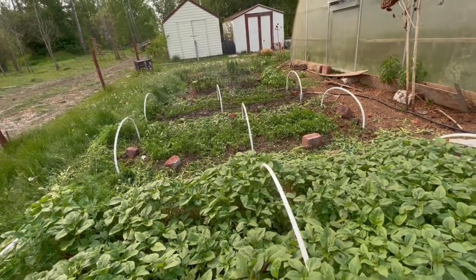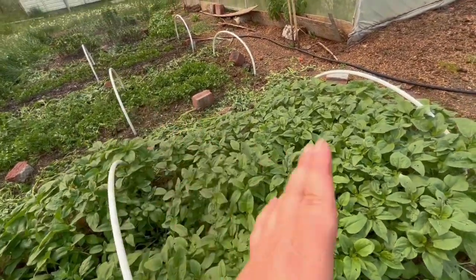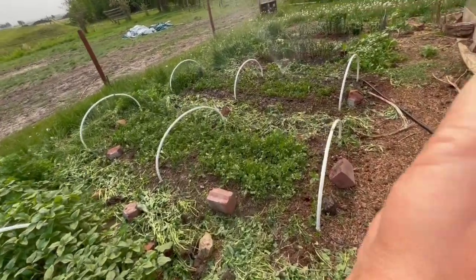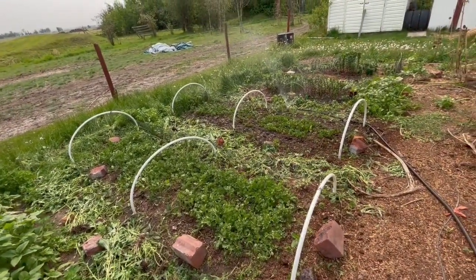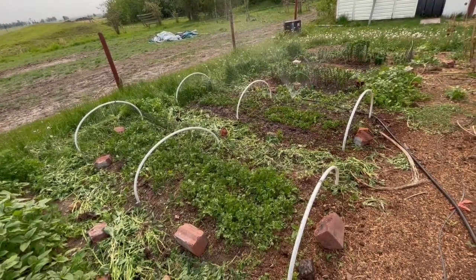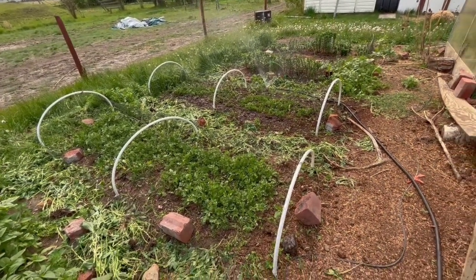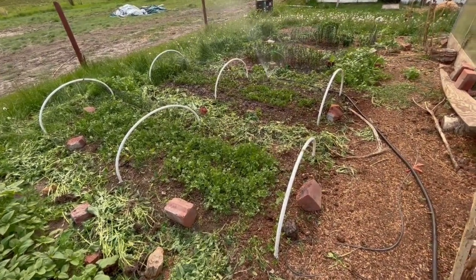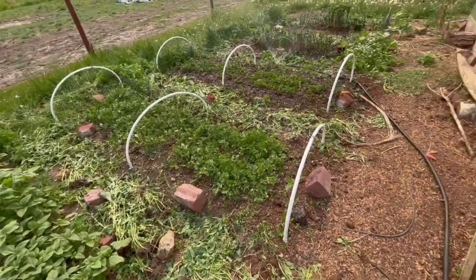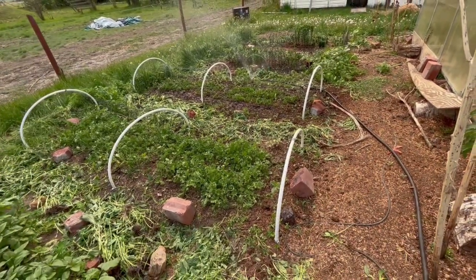They're my next succession. I'm counting on this crop over here, and this one too. I'm counting on these ranunculus to perform as my flowers, because I'm not going to really have much sunflowers or any focal flowers. And I also need ranunculus to get into August because I have a special request to have ranunculus in August, and that seems insane to me. But I have the shade cloth and the sprinkler system, so I'm going to try to succession this to go into August. I live in a cold climate, so this might actually work as long as it doesn't get too hot during the day and I can protect them.